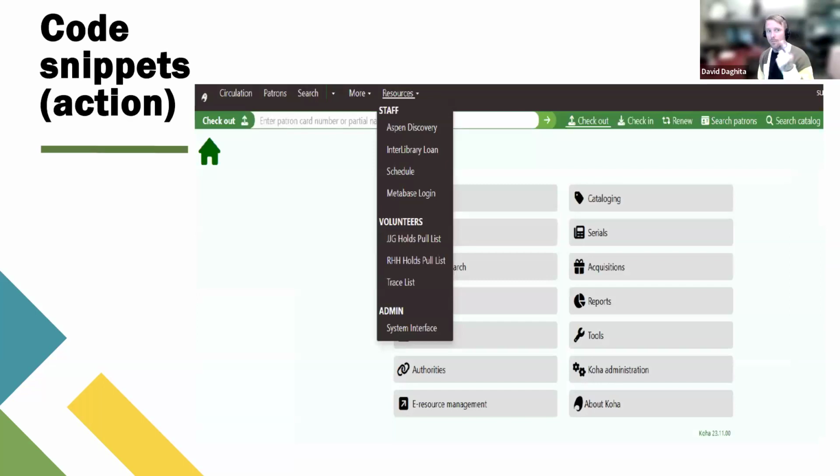So that's in action. That's where we modified with that JavaScript jQuery right here. Instead of the system's interface, where we had to click through 6 clicks or something, which got very tiresome when you're constantly updating code and trying to get back to that page, we just made a super shortcut into it. Whereas most other ILSs, you won't really have front end access to that kind of stuff very easily. You'd have to have training from them, maybe some API training, different stuff like that. But here we can just spin it up, throw it inside that code, and then we're off and running.